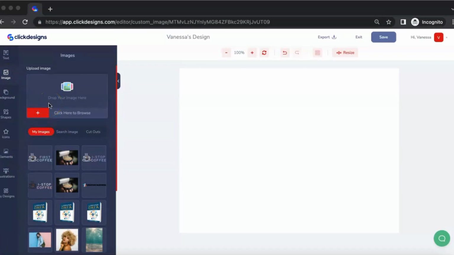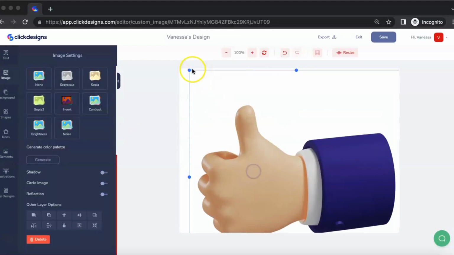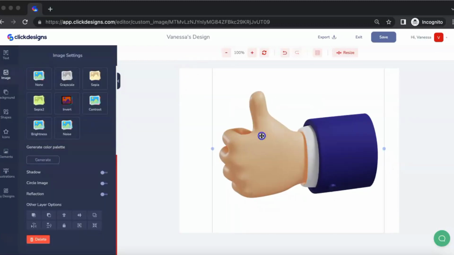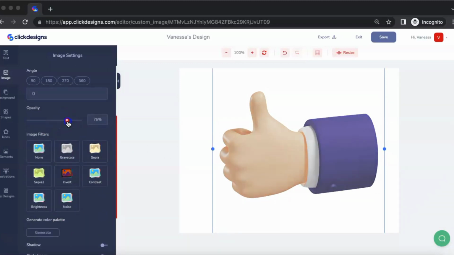So to help you decide which section to go to, it is best to remember that elements here and images, they are PNG type files, meaning all assets here in this section here, they are images. Now, when you click on an element and you add that to the canvas, you have the option to edit the size of the element. You could also play around with the effects here or the image filters, even the opacity.